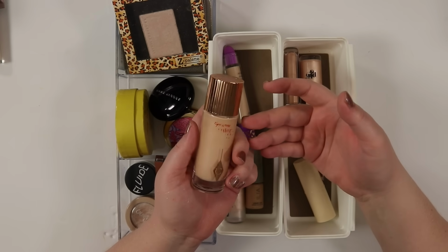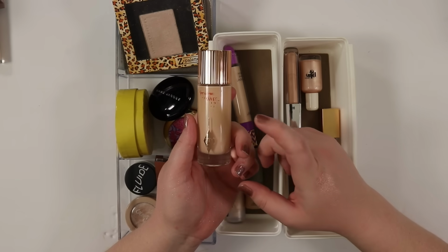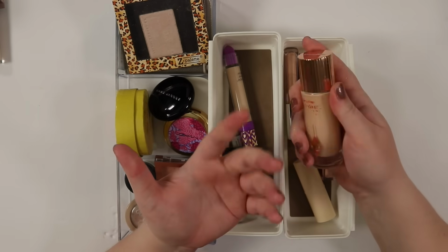I just like that look a little bit more, I think, with it. I wanna try this Spotlight wand because I have one. You'll see in my blushes, I use it more for a blush. The shine on them is so good. It's so beautiful. So, okay, anyway, keeping that.